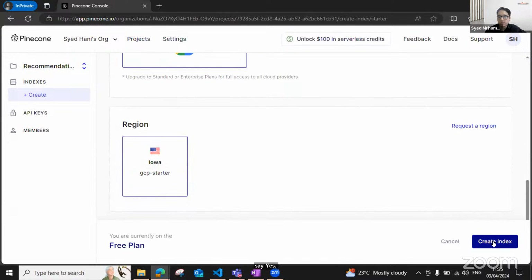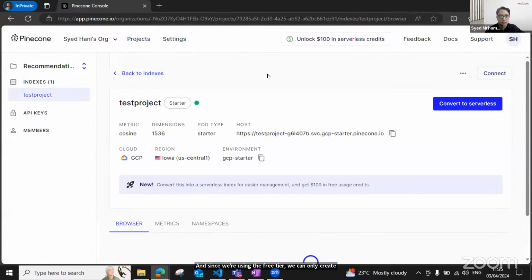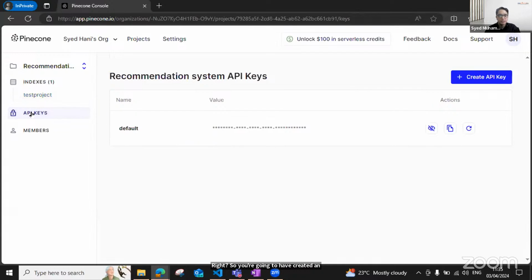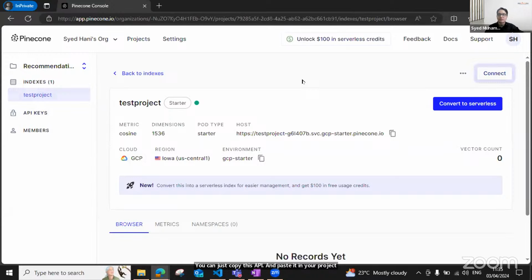Since we're using the free tier, we can only create a single index. I'm using a different account for creating this index. So you're going to have created an index, and secondly, you're going to have an API key. You can just copy this API key and paste it into your project and hard code it, or you can use a virtual environment, which is actually a good practice.